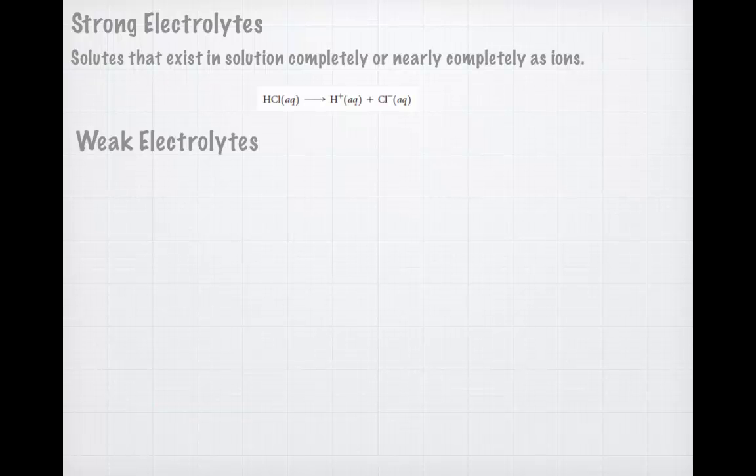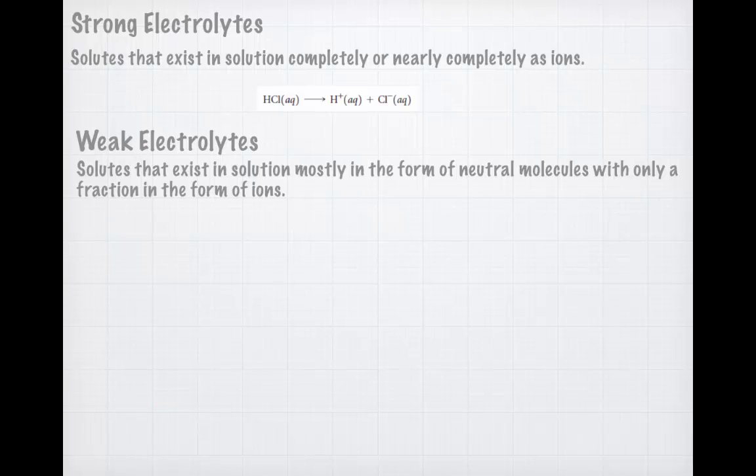In contrast, when we're talking about weak electrolytes, your solute exists mostly in the neutral form as a molecule, and there are only a few ions. The way that we represent that is with the double arrow. Notice this is acetic acid. Acetic acid will break apart into the acetate ion and the hydrogen ion, but notice that there is a double arrow, and what that double arrow tells you is that while those ions can exist, they also have a tendency of going back, reforming into the neutral molecule of acetic acid, and therefore they are weak electrolytes.